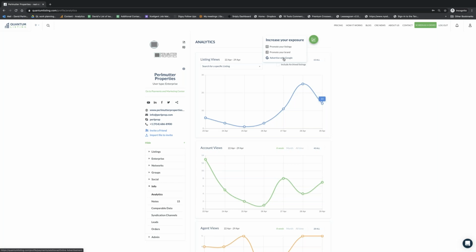And even though the click-through ratio isn't high, because of the volume of views it's getting, you're still getting a very, very good number of clicks through to your listing. And I think it's really a great spend. The people who try it usually end up doing it multiple times, and it's not because they like throwing money away, it's because it works. I've done it myself, for my brokerage, and I think it's fantastic.